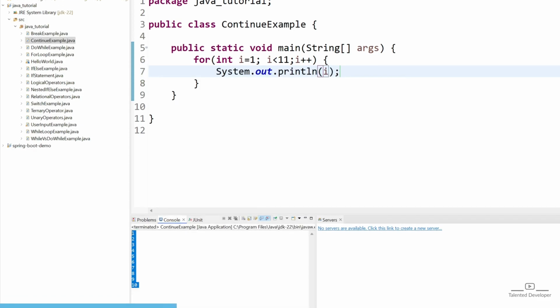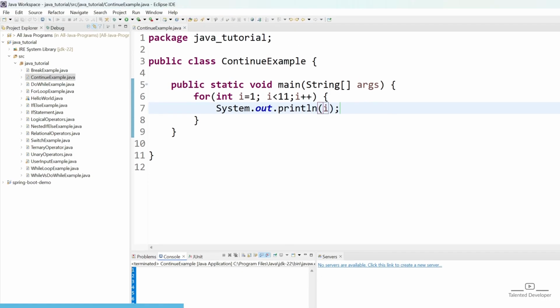So how does continue work in the loop? For, while, do-while. The continue statement is very powerful and useful when you want to skip a certain condition without breaking out of the loop completely. It tells the loop to immediately proceed to the next iteration. So let's take this example where we are printing from 1 to 10, but now I just want to skip the number 5. How can we do it? Here continue is going to play an important role.